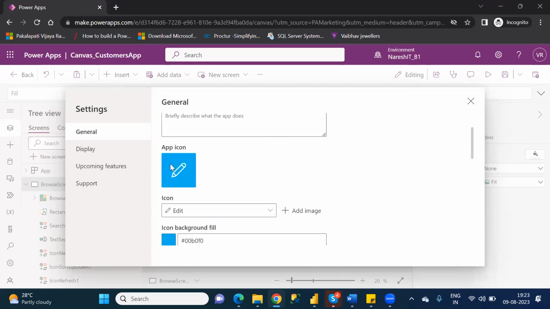See, this is the default icon for that particular app. If you want to change that icon, then whatever image you have, suppose for example, let's see.